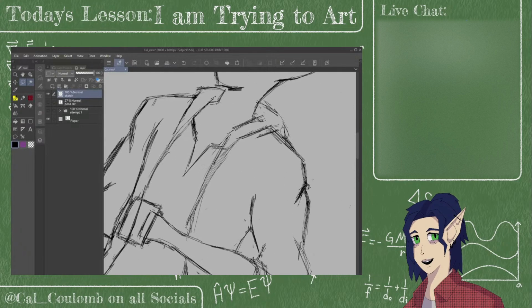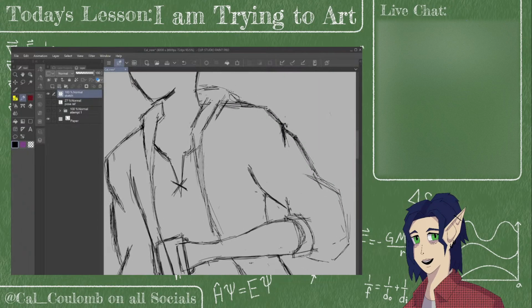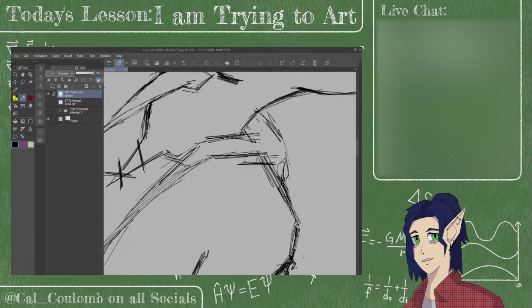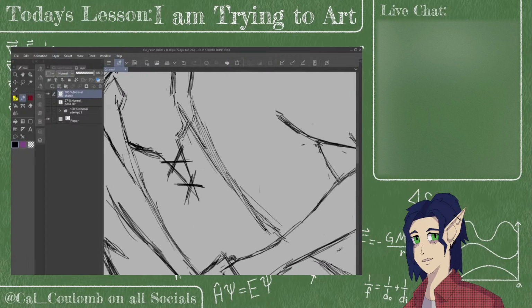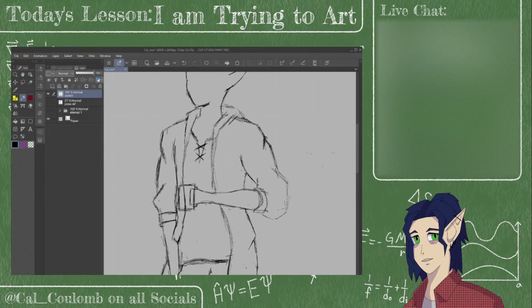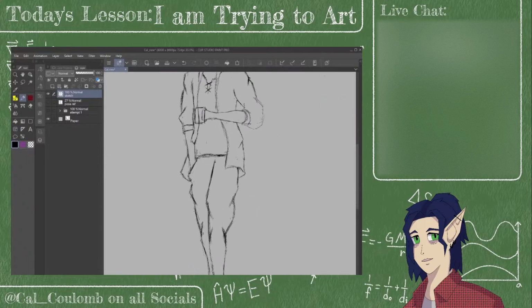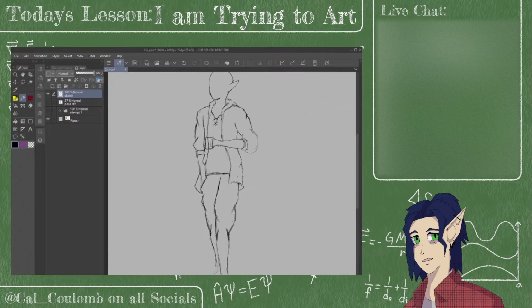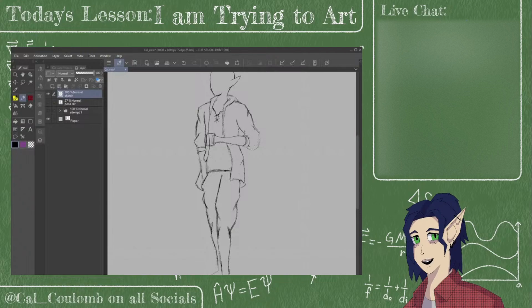But I was also thinking of doing some ties around here, to make it look a little bit more medieval. Something like that. Okay, it could be looking worse.